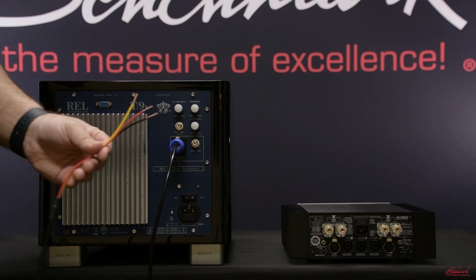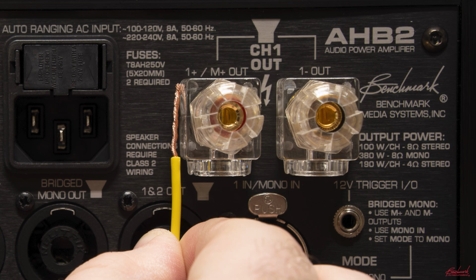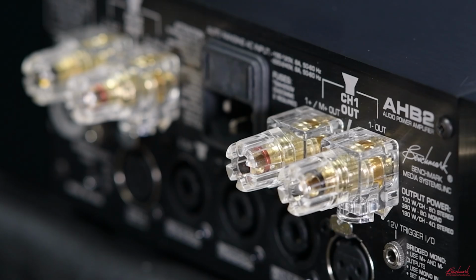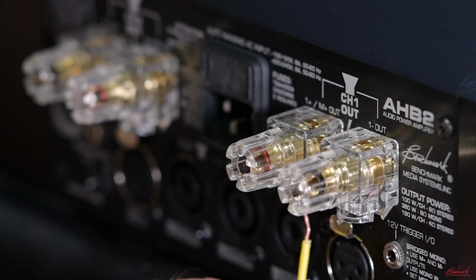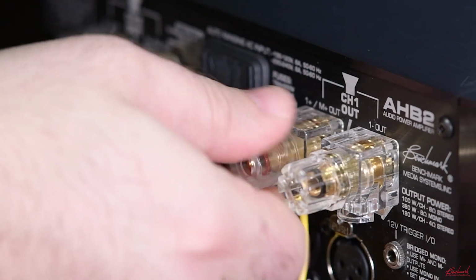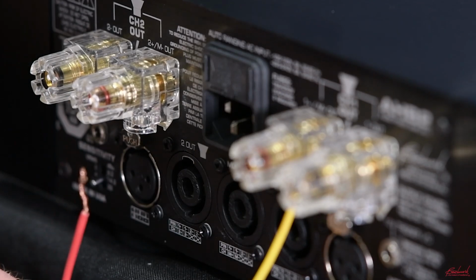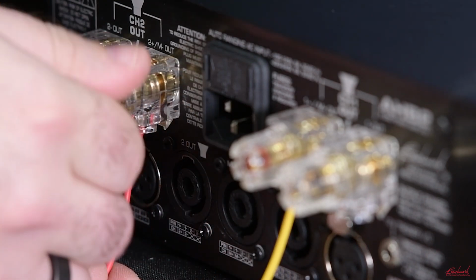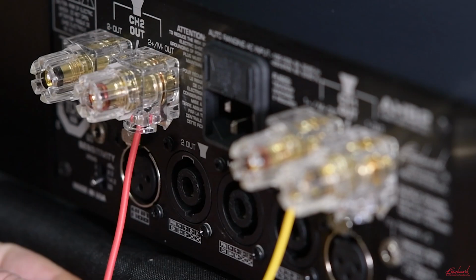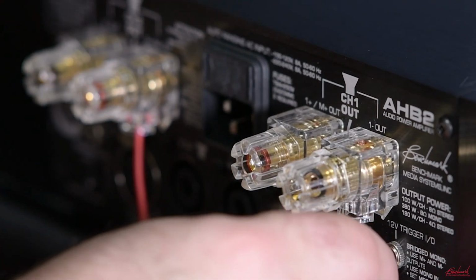Now, out of the box, the bare wire is just going to be too long for the AHB2, and we recommend trimming the wire to where it's just slightly shorter than the housing on the binding posts. You do not want any exposed wire. First, we are going to connect the yellow wire to the 1+ binding post. Then we'll connect the red wire to the 2+ binding post. And finally, we will connect the black wire to the 1- binding post.